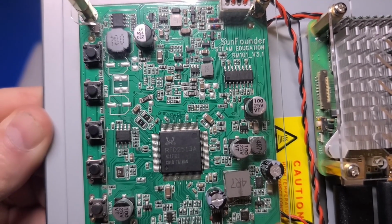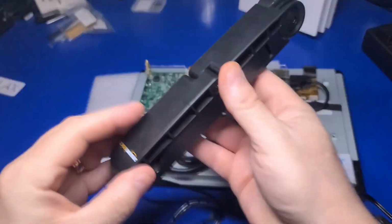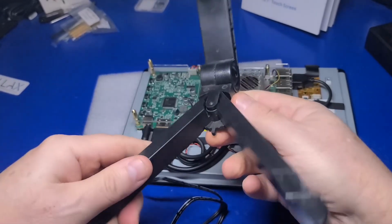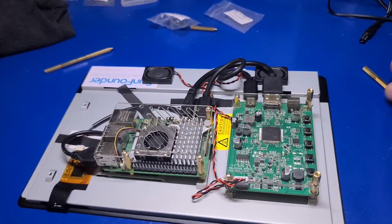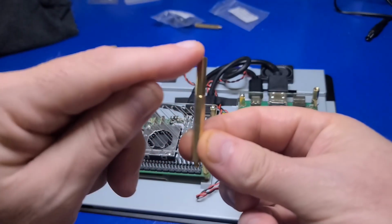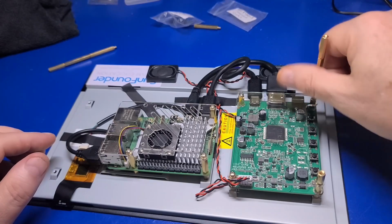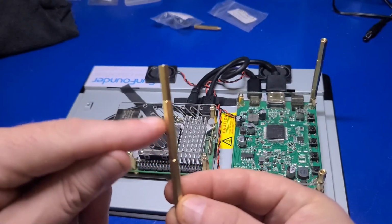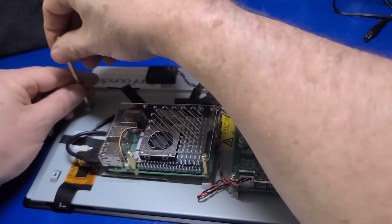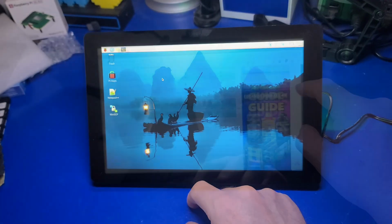When it comes to a stand for the display panel, there are some options. I picked up this Amazon Basics folding stand, which worked out just fine. Another option is to use the included standoffs to create a makeshift stand. Take one long standoff and one short one and install it into this corner of the main board standoff. On the opposite side, use two long standoffs and one short standoff and screw it into the panel. This worked out even better than the Amazon Basics folding stand.